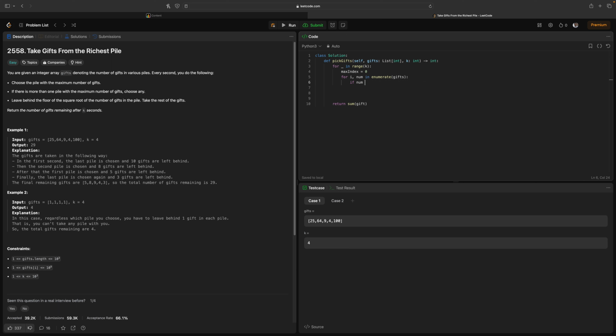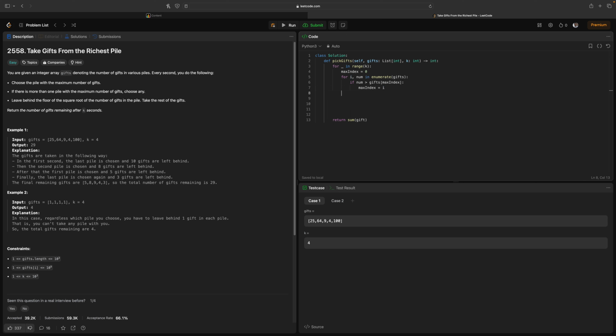If num is more than gifts at max index, then max index equal to i. Okay, so that's going to give us the maximum index each time we iterate through.